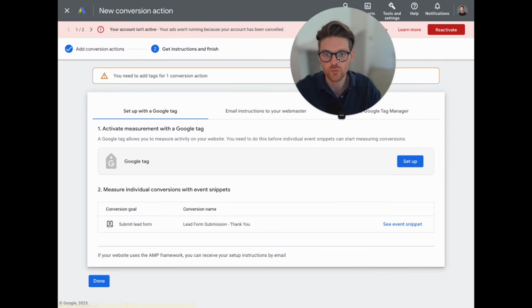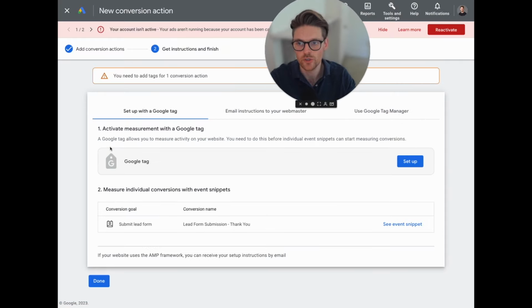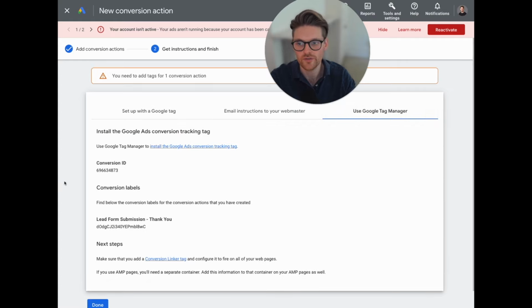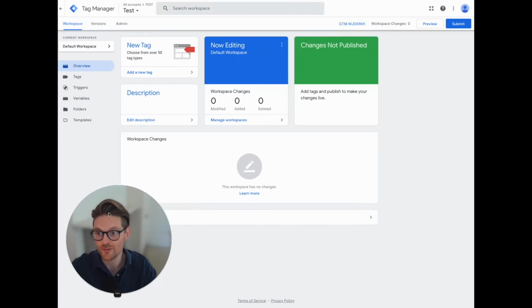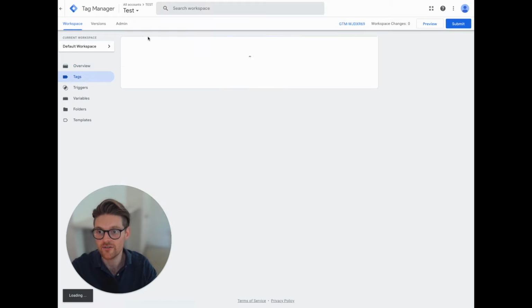So this is where right now we'd want to go to. You can do it different ways, but I like to use Google Tag Manager over here. And then we get different codes here. So we jump into Google Tag Manager. And once again, I'm going to move myself over here and we go down to tags. And this is where you can start an account fresh. So there are 3 things we need to set up now, or actually 4 that I'm going to do, which will be like the base pixel, the base code, the conversion code, the conversion linker, and then dynamic phone call tracking. So I'll do them one by one.